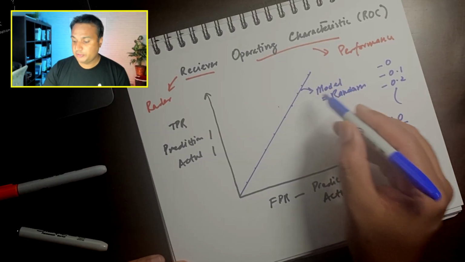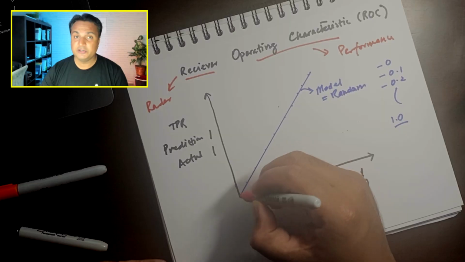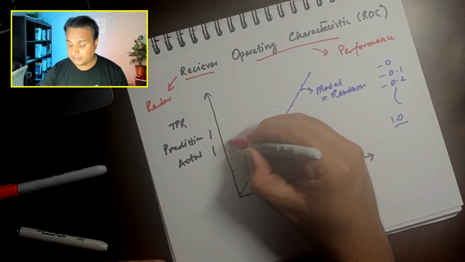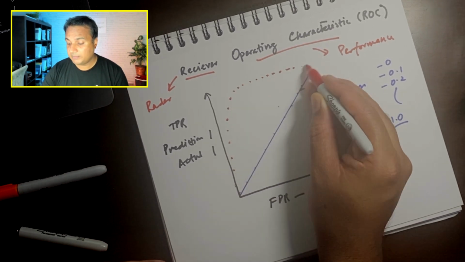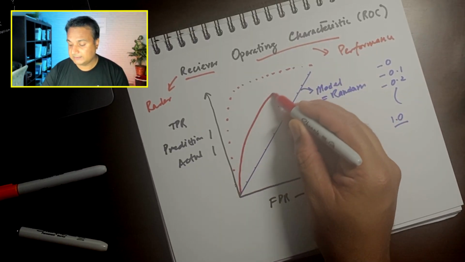Now, just like when we were evaluating linear regression, we used the mean value of the output variable as the benchmark against which we compared the model's performance. Just like that, in this case, we use this diagonal line as the benchmark against which we will evaluate the model performance. Now, in an ideal world, when the model performance is very good, you should see a curve which goes like this. It touches the upper left corner. But in most practical cases, the curve would be somewhere in between. So it will be going something like this.